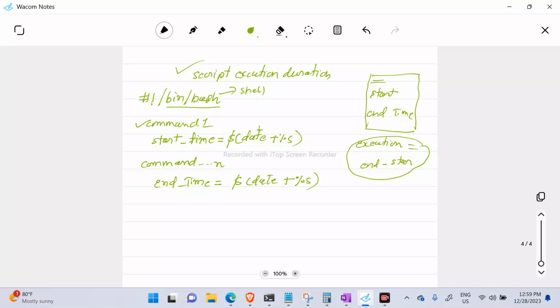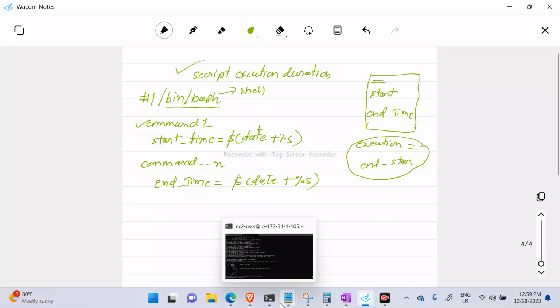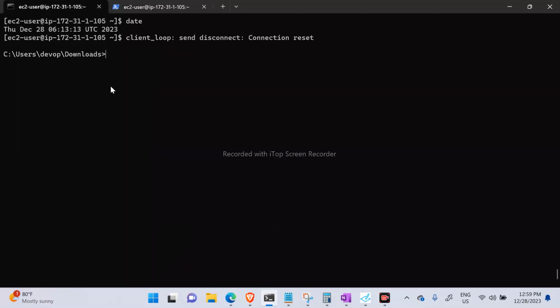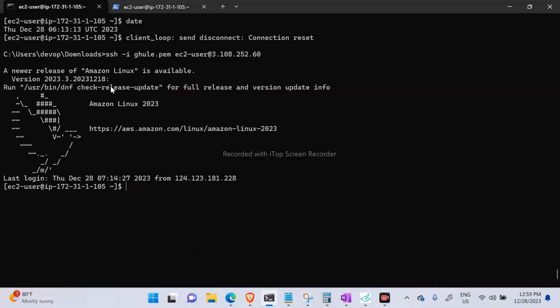So what will happen in a real case scenario? For example, I will give you the example with the percent so that you can understand what is happening here. Plus percent m prints the minute.